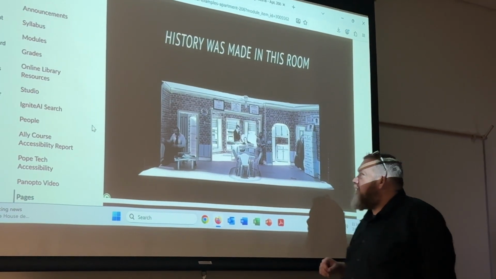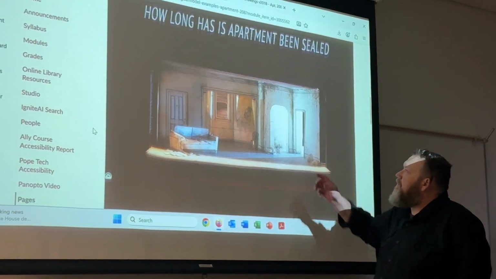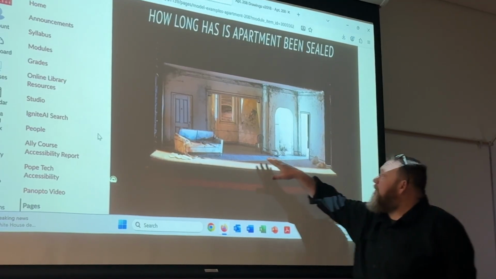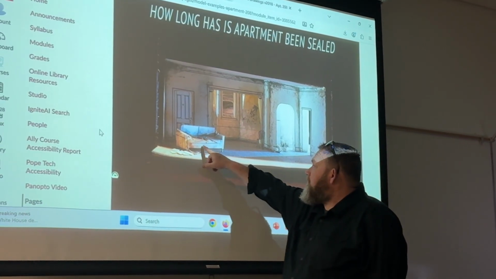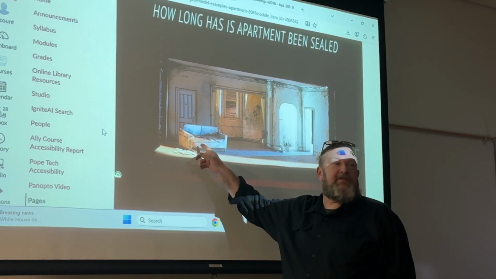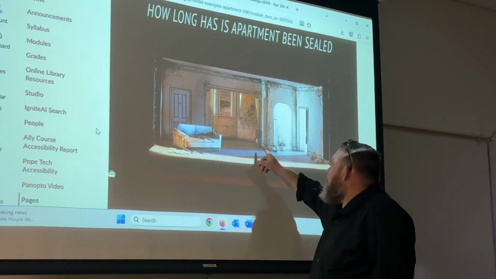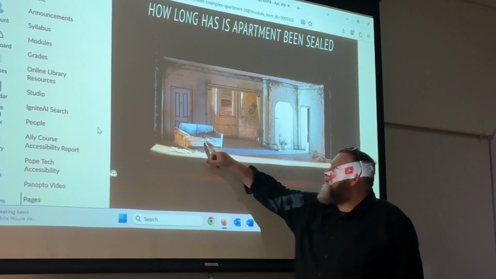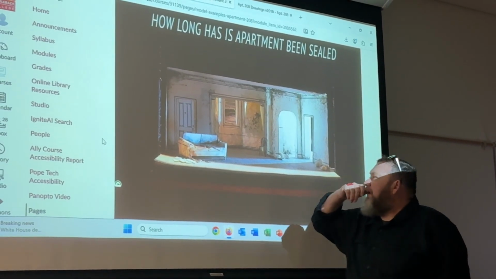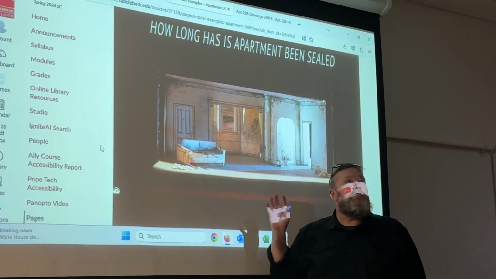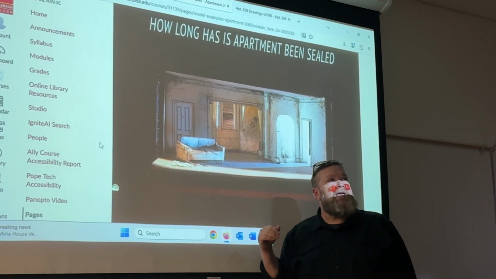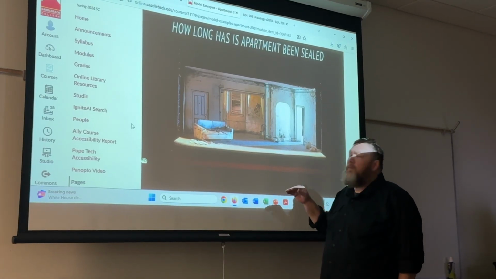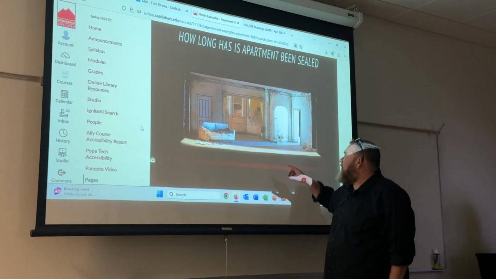All right, let's take a look at another one. Here's another one. How long has this apartment been sealed? You can see this is pretty minimal. Just a couch. Again, that couch is on the sheet of cardstock, and a chair, and then just some detritus. And there is a person here, okay? I will go over what you really should have. There is a list on the Canvas of the requirements, but I'll make sure I also reiterate it.